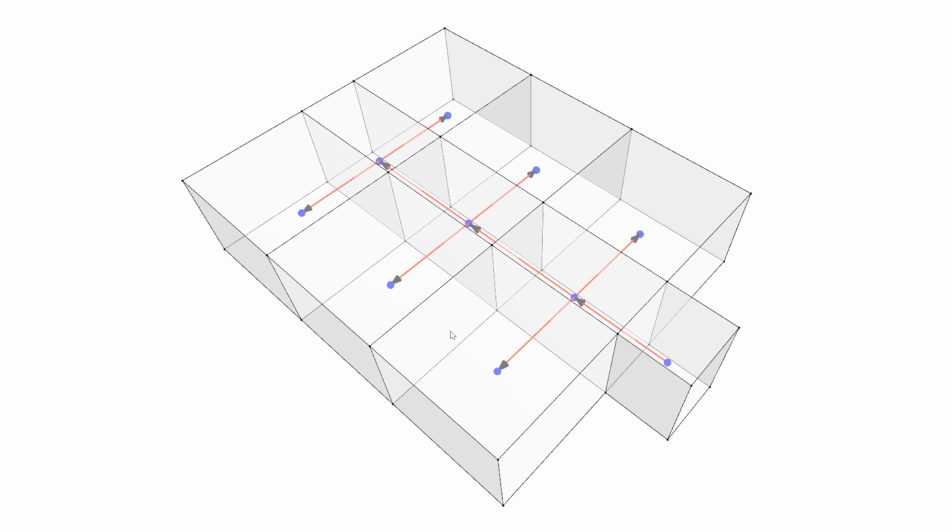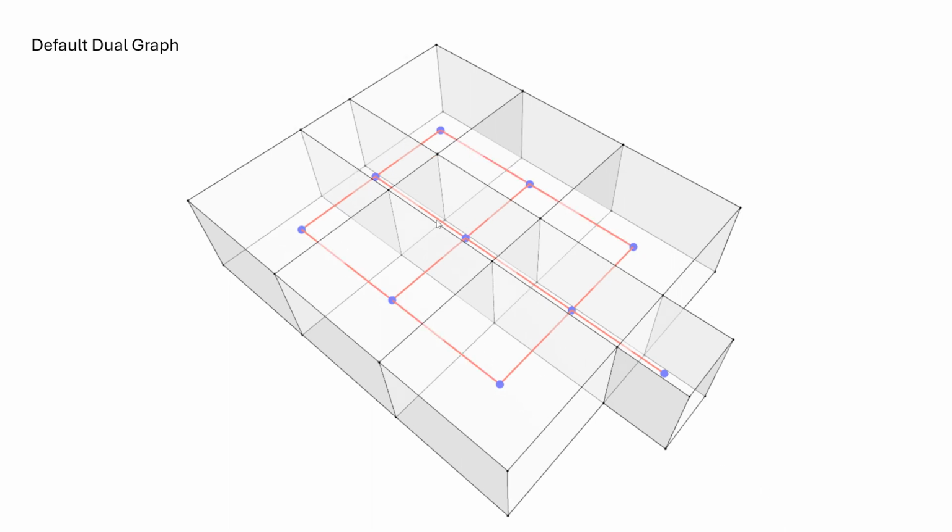Let's say this is an HVAC duct and we want to go from a source, like maybe a mechanical room, through the central corridor and then branch into the different rooms. So we do not want connections between the rooms themselves, like this is giving us. So how do we solve this?